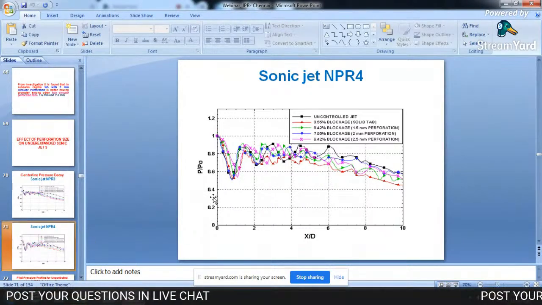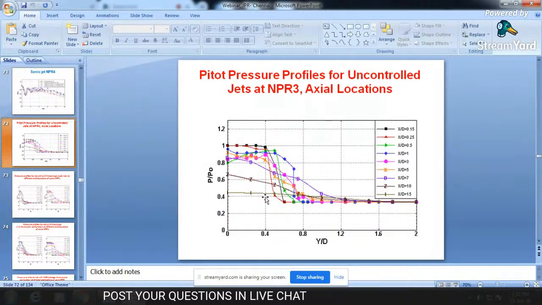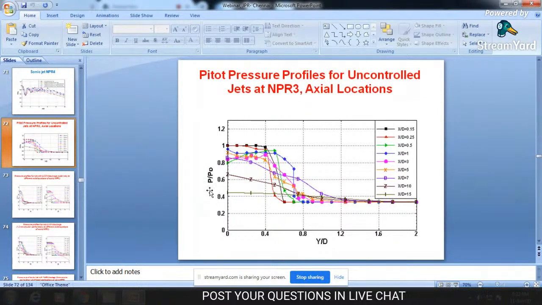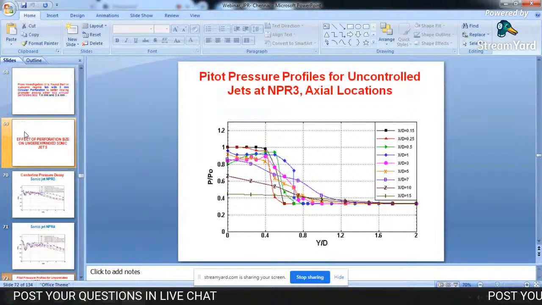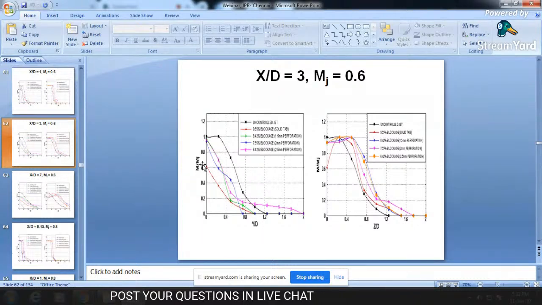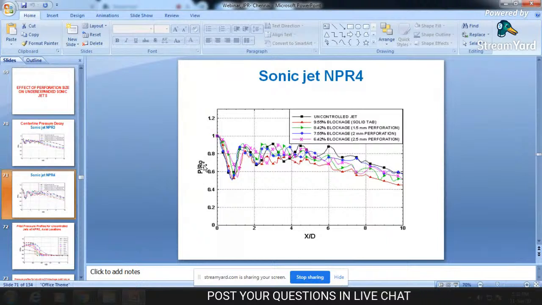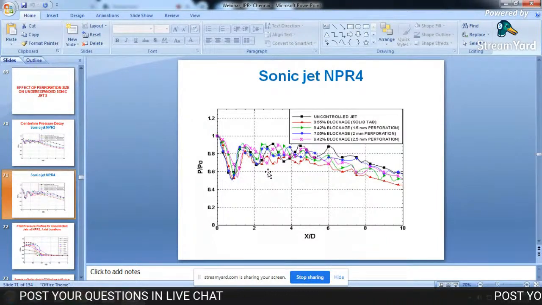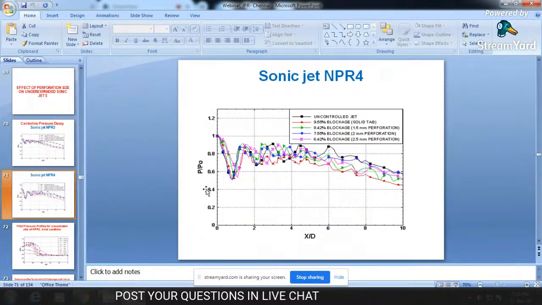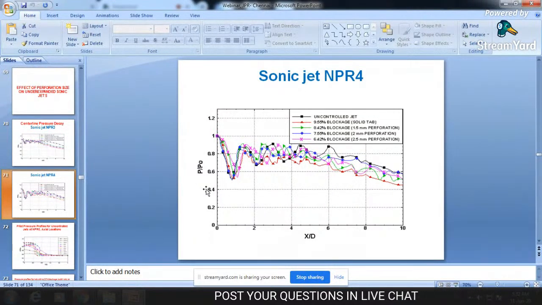Then we tested the same thing in the x direction and the y direction. Here you can see I have used p upon p naught, but here we have used M upon Mj, because, as I stated, for subsonic we can use Mach number, but for supersonic we cannot, because shocks and losses are there. We cannot say that the pitot probe sensing the pressure is equivalent to the pressure upstream of the flow, because shocks will be there, so losses are there.